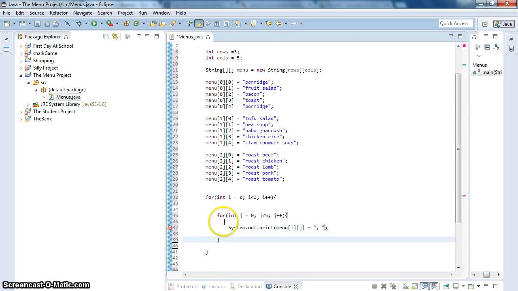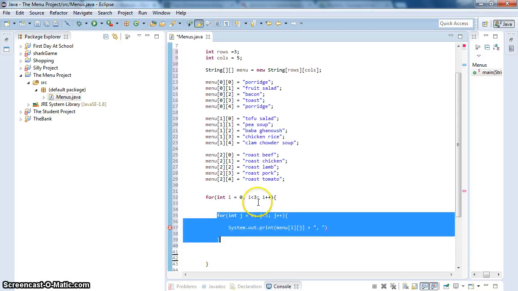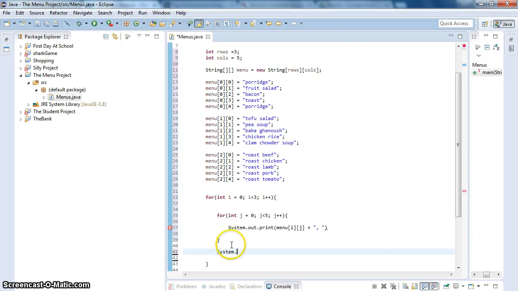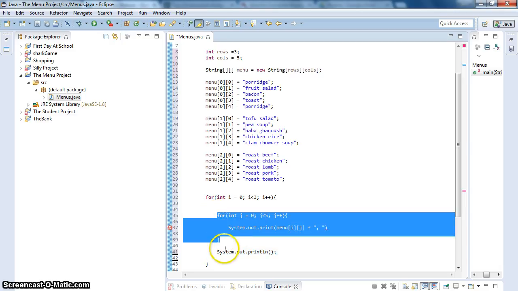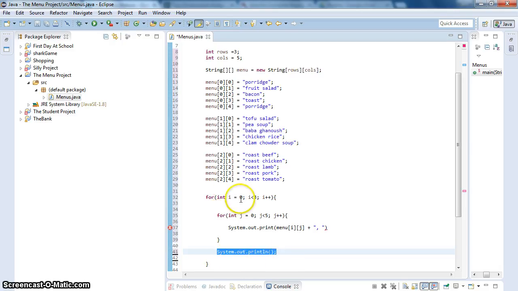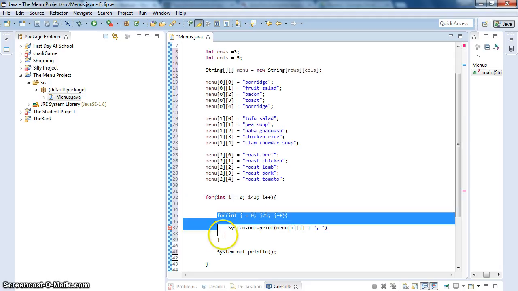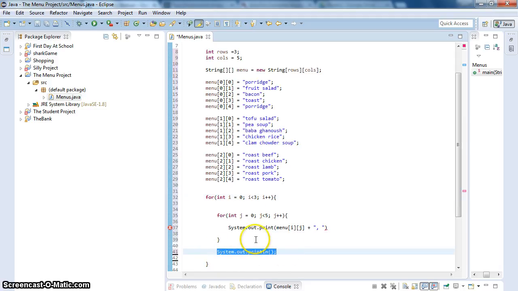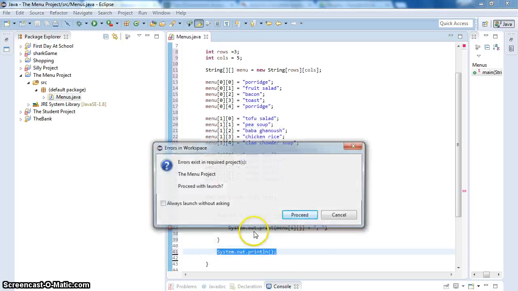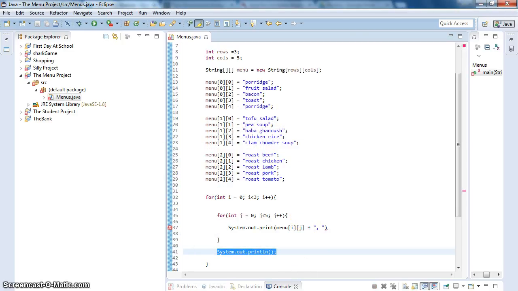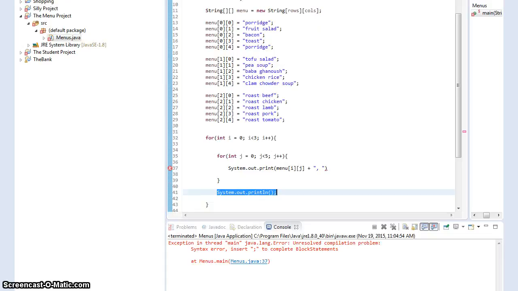So after we print out one row of data, after this for loop here, before we go on to the next row, I'm just going to put in a System.out.println just to make a new line for the next row. So print out the row, then make a new line, and then go to the next row. And we're just going to loop through it like that. So I'm going to run this, and let me show you what it looks like. This is quite hysterical. A syntax error!